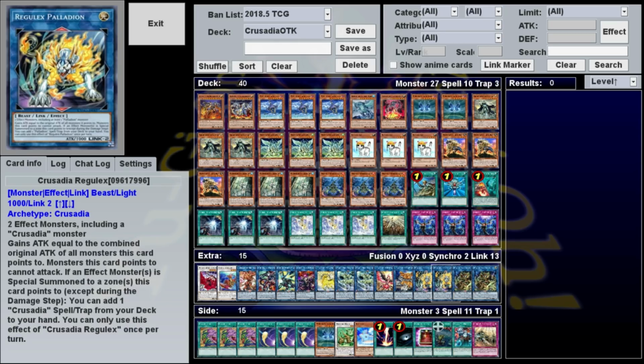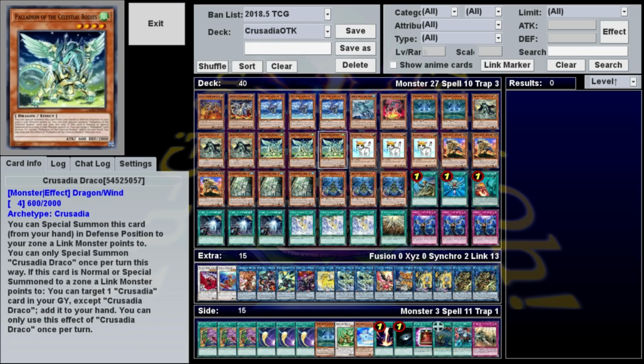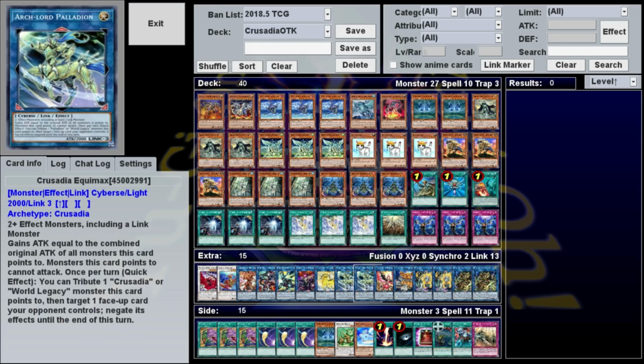That'll get your search, and then you can use your Link 2 and the one monster you summoned for your Link 3 Equimax. So all of that I just explained can be done with any 2 Crusadia monsters. So if any of the other 4 cards in your hands are Crusadias, you can summon them to the zones that Equimax points to boost its attack.